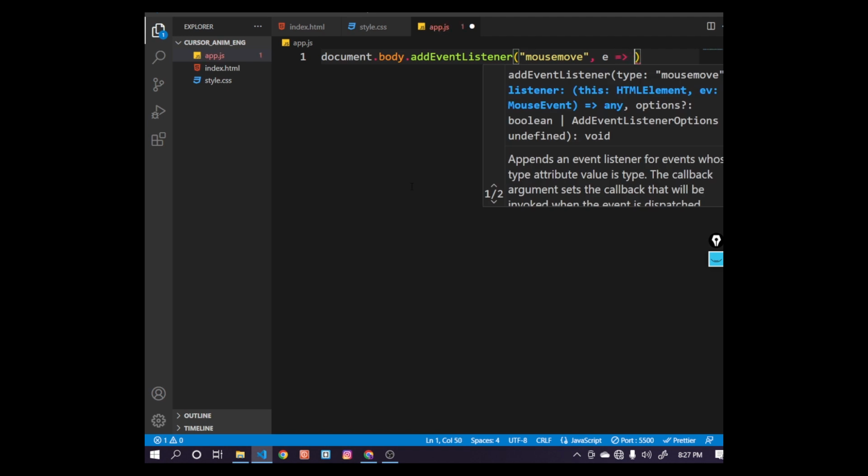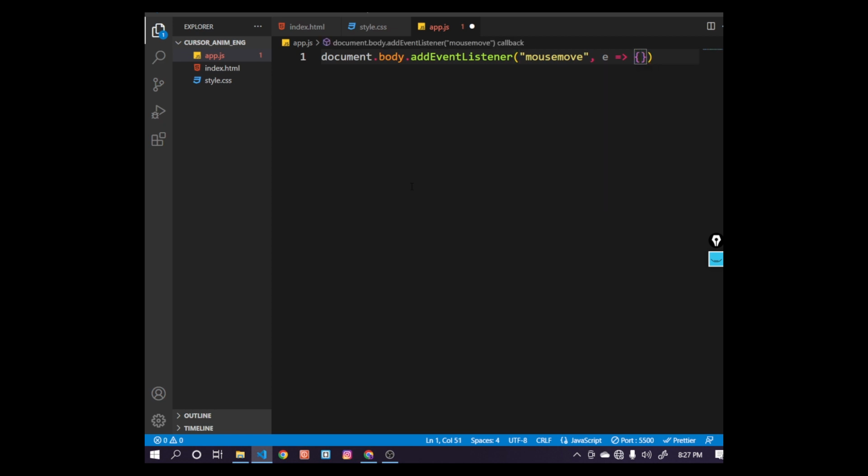Alright, the first thing we do is we need to create an element. So whenever we move the mouse, it is going to create a new element. Let's add some comments. Creating an element.